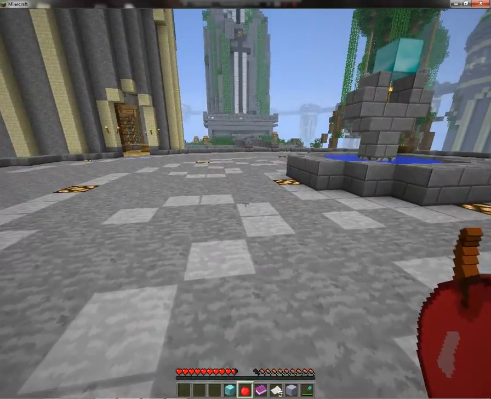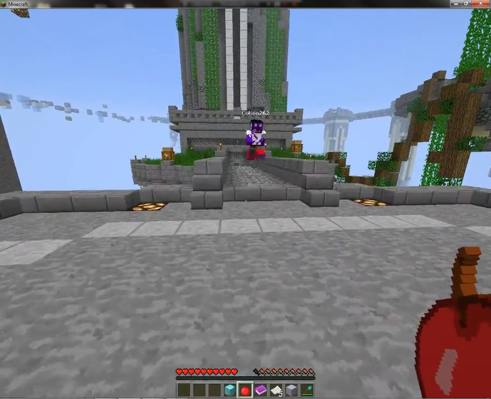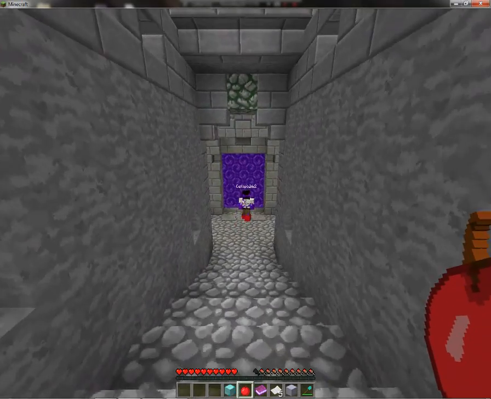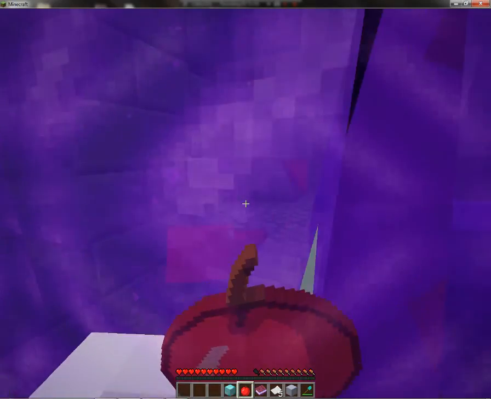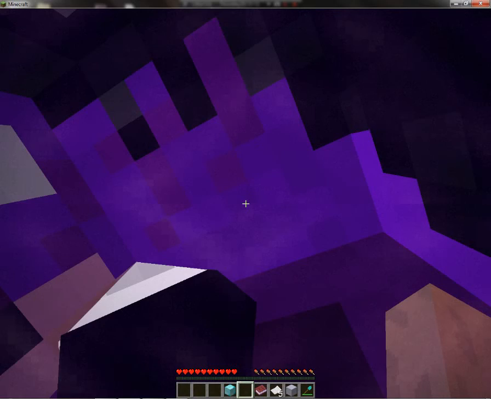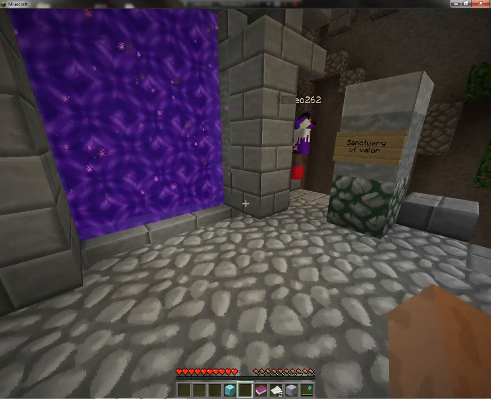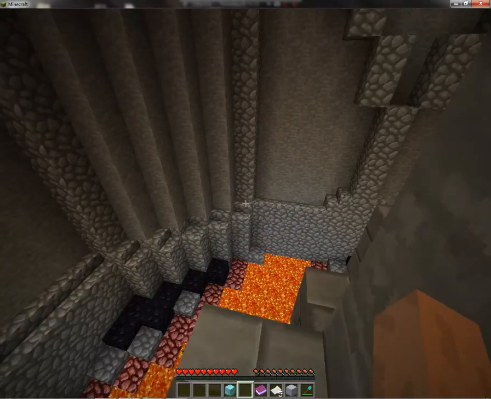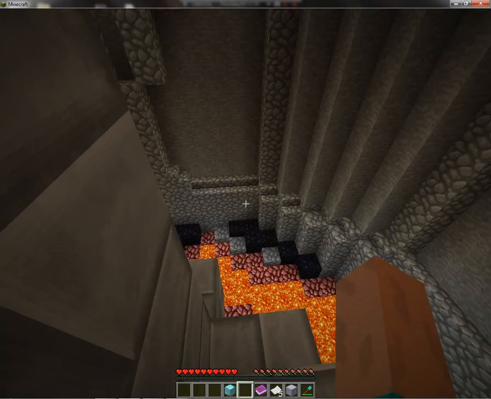Oh, I know where we're going. We're going this way. Where is this way? This way. Okay. Don't forget to save. Okay, ready? Do you have food? I had an apple. Okay. Whoa. It's gonna lag for a little bit. Sanctuary of Valor. Anything back here? No, there's nothing back here.